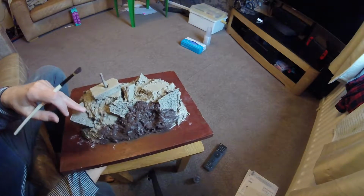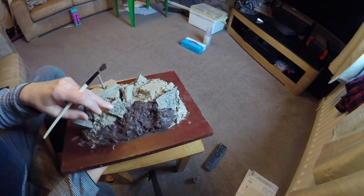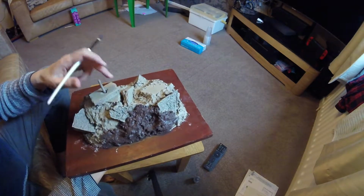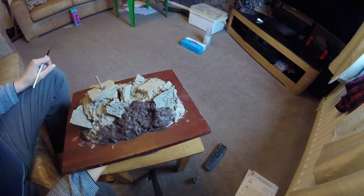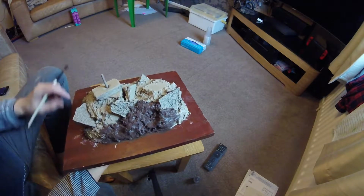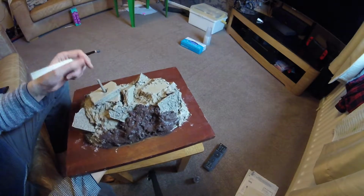So basically, I've just used bits of foam and these things from some old ceiling tiles from our office at work, which is getting renovated at the moment, which I've stolen and used to make it look like blocks and things.